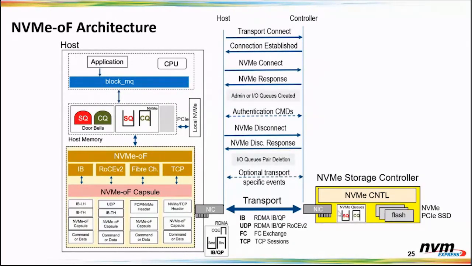So the flow will go like this. When you start NVMe TCP, for example, or NVMe RoCE for that matter, the transport connection, whatever the RoCE connections are, will go in and the connection will be established. Then the NVMe connect will go on top of it. That's where the remote SQ, CQ pairs will be defined. And then if the session is disconnected, NVMe disconnect will go and take down the SQ, CQ pairs. And then the whole NVMe session can take place.